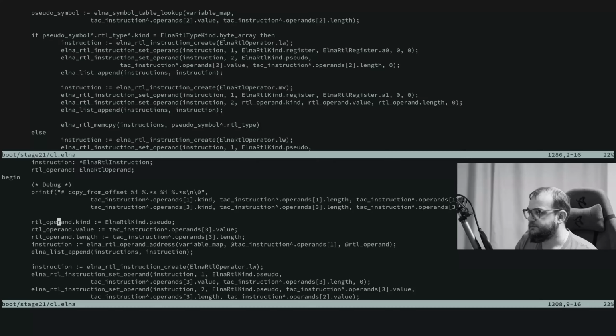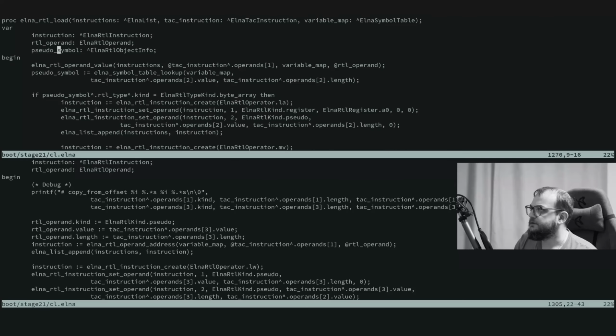Now we always generate a pseudo from the third operand, but actually we need to do a lookup into the symbol table.